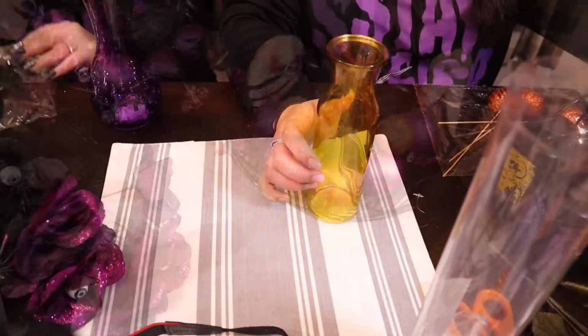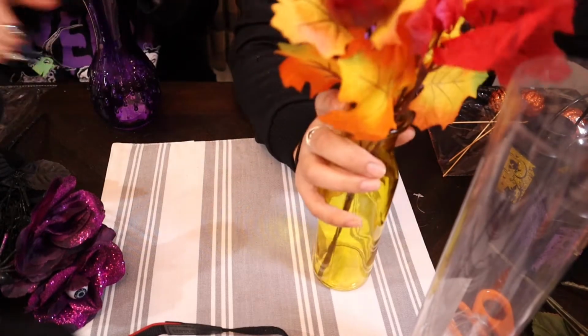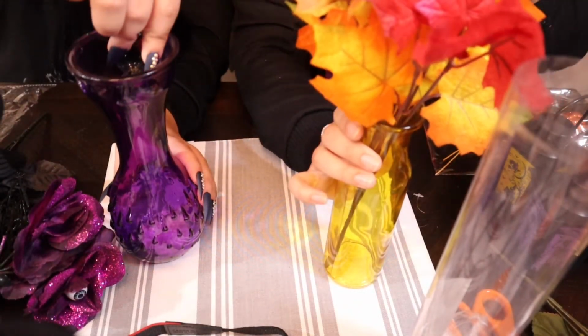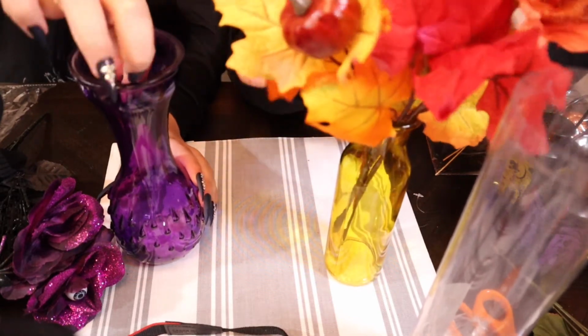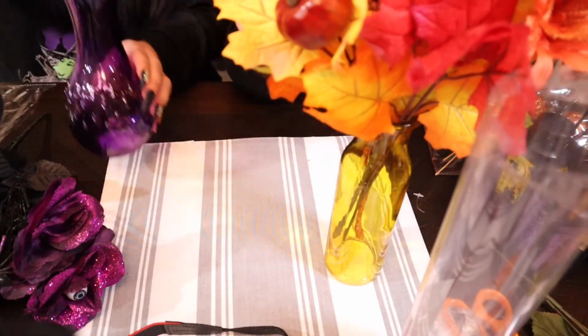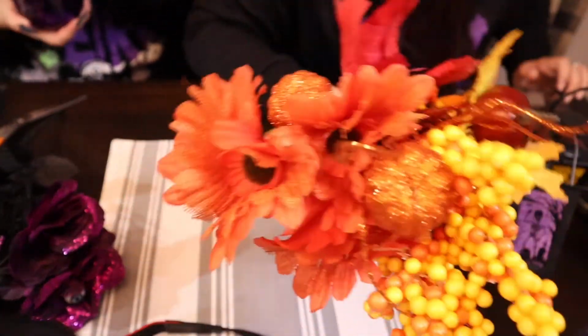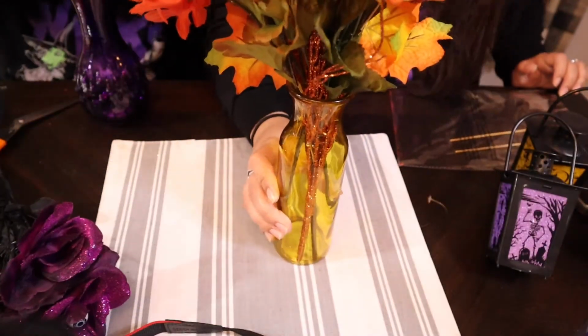We do apologize for this scene right here. The camera was a little bit not in the best angle, so we tried our best to capture the floral centerpieces that we put together. They did end up coming out really pretty, and in the end we have the final scenes of it all put together, and you guys will be able to see the bouquets a little bit better.